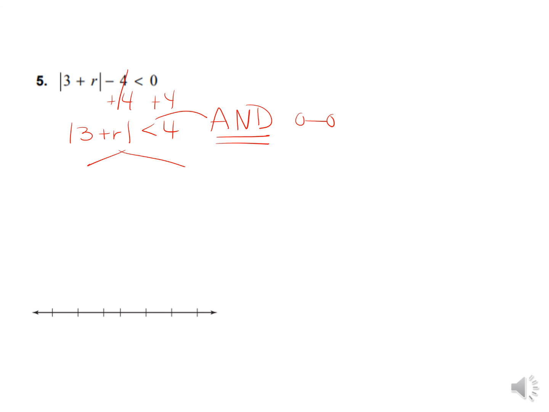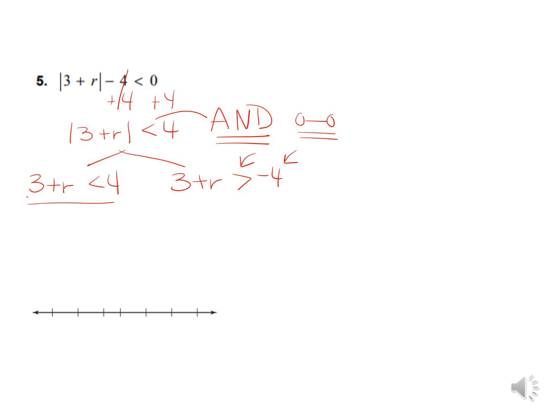So when you see the word and, you expect barbells, okay? Because if you go past an exception and finish it, you want to make sure you think back to this and make sure that your answer is correct. And we'll talk about that in the next video. So again, 3 plus r. The steps for or problems are exactly the same. You're going to split it. The first one is exactly the same without the absolute value signs. The second one, you flip this and you change the sign on this.